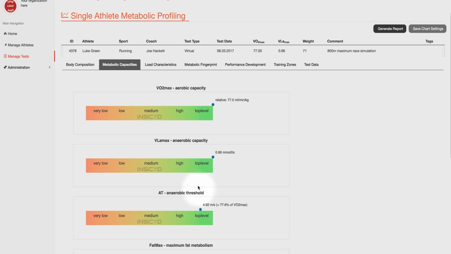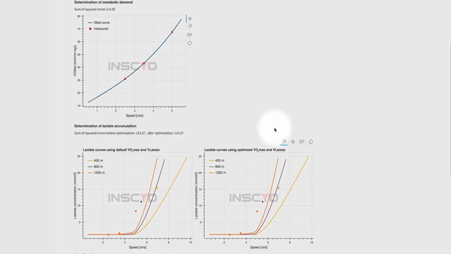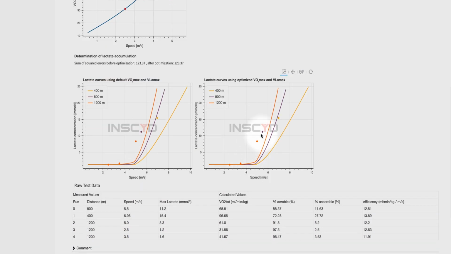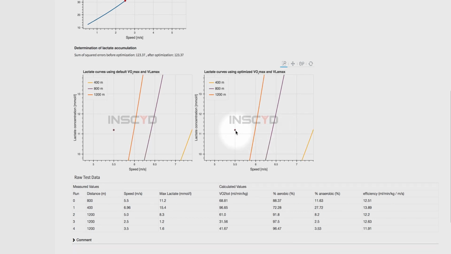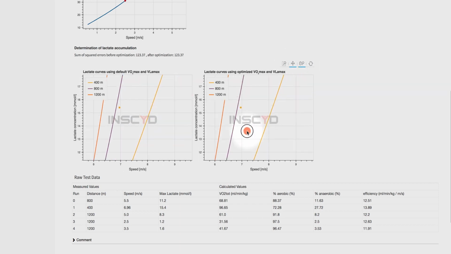At this point, you can also check the effects on a performance that is similar to your targeted race. For example, if the test contains data from a maximal 800-meter run, you can now read the change in speed for any given lactate from just a read of the lactate curve. If the effort was performed at maximum intensity during the test, you can use the maximum lactate concentration as a valid benchmark for any other lactate concentration at any state. And by playing around with the lactate concentration and the speed of the virtual performance, you can now predict how the real race will unfold.